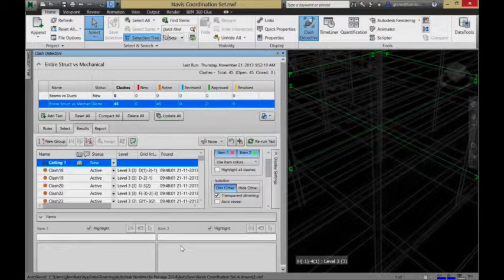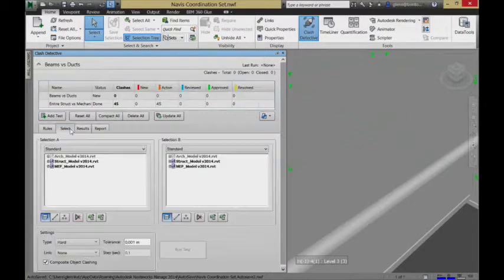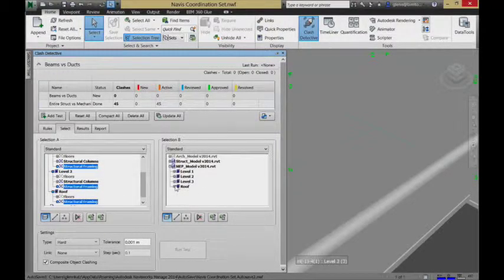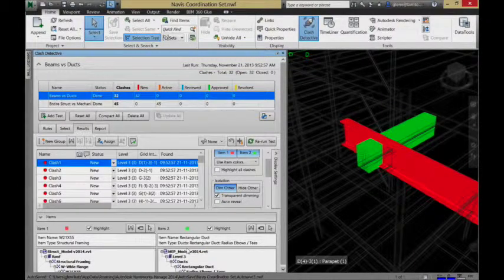When we go through and run this test, oops, looks like I got it in the wrong category. I wanted you to be you. Okay, select again. Structural framing, framing, control versus the MEP model on this side. It's only mechanical equipment on the roof, so it must be on the 3rd level. Okay, I run those things against each other, and I got 32 issues.